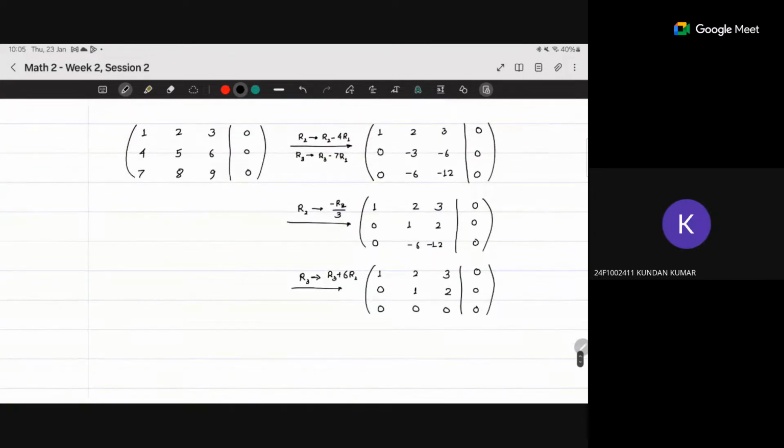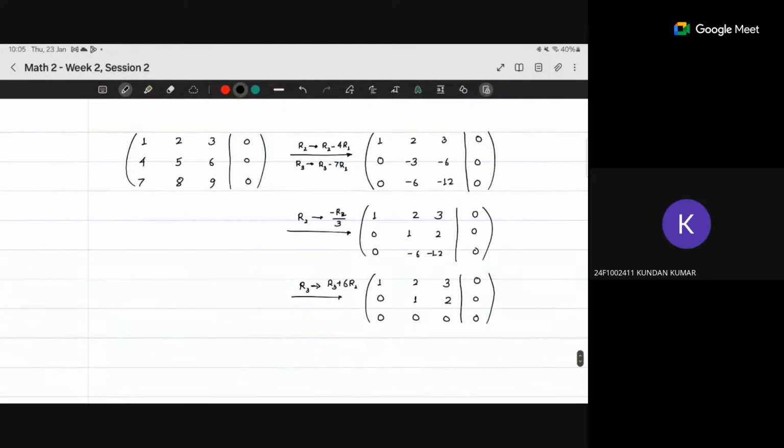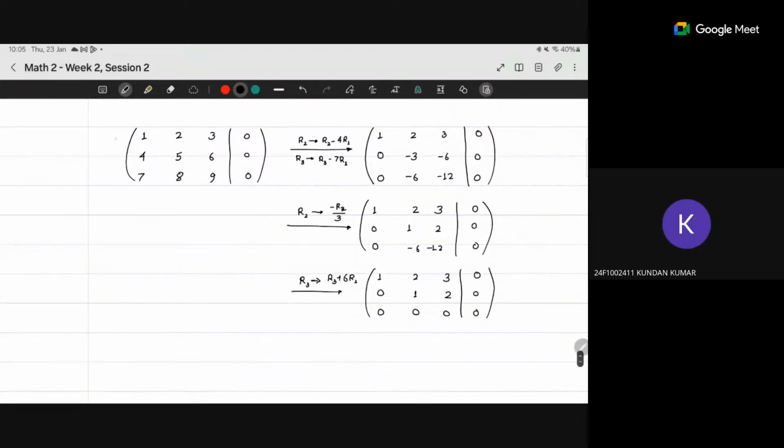Okay, let me quickly tell that determinant thing as well, as we are already here. If you have a square matrix and you do the procedure to RREF, what are the things that you're doing? You're either swapping two rows or adding a constant multiple of one row to another, which does not change the determinant. If you remember the property of determinants, swapping the rows changes the determinant by a negative sign. Adding multiples of one row to another does not change the determinant. And the other thing is multiplying by a non-zero scalar.